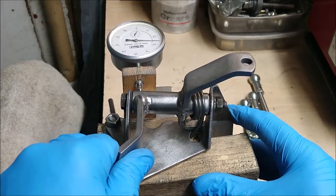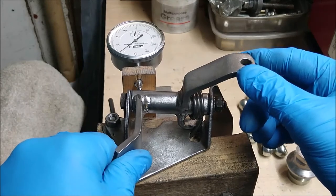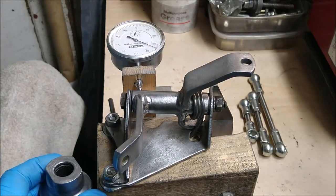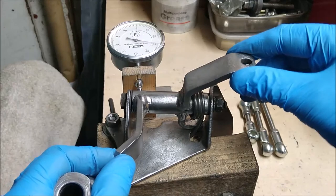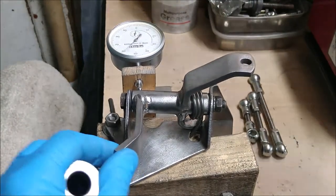It doesn't look that much, but if you look at the way it's moving there — 0.6, 0.7. Now the input shaft of the gearbox is here, and the shaft coming in from the base of the gear lever is over here. Working together that does actually lose quite a lot of free play, resulting in quite a lot of movement at the base of the stick, and that translates to a lot of movement at the top of the stick.